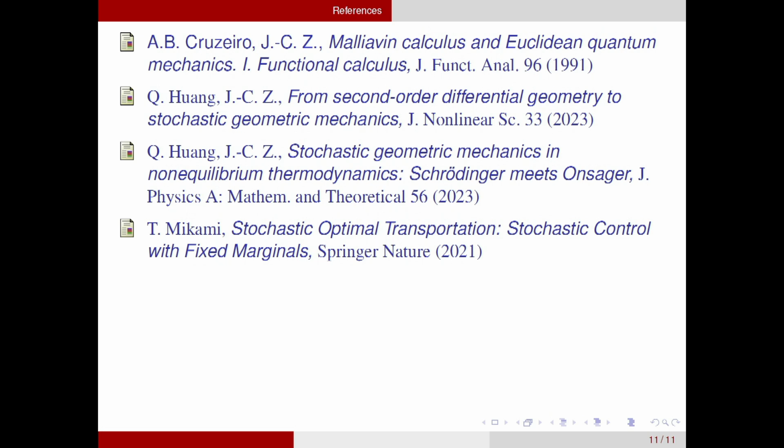I'm afraid of asking a very silly question. You mentioned the second order differential geometry, something like second order cotangent. Does it have something to do with the jet bundle? It has to do, actually, along the history, a lot of mathematicians tried to construct a second order calculus. The difference here is that the motivation was geometrical. Okay, thank you.